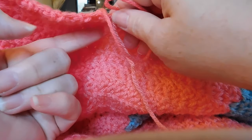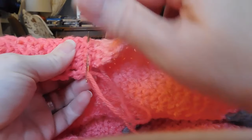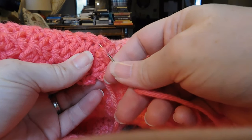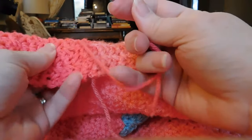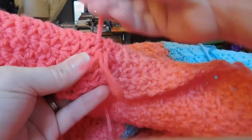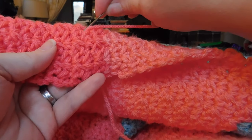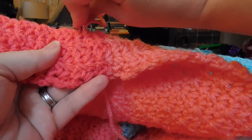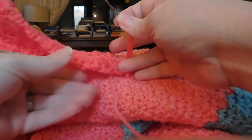Okay, I know you can't see it, but my fingers are underneath, so I'm holding it, and I'm pushing the fibers up and trying to pull them apart a little bit as I get that darning needle in there. So you guys can, of course, you do not have to do this the way I'm doing it. If it's something that you want to try, I would suggest crocheting up a little square. You know, just do a square, 15 stitches across, a single crochet, and just practice. Practice, practice, practice any methods you want to sew in yarn tails, weave them in, crochet over them to find out what works best for you. Okay?